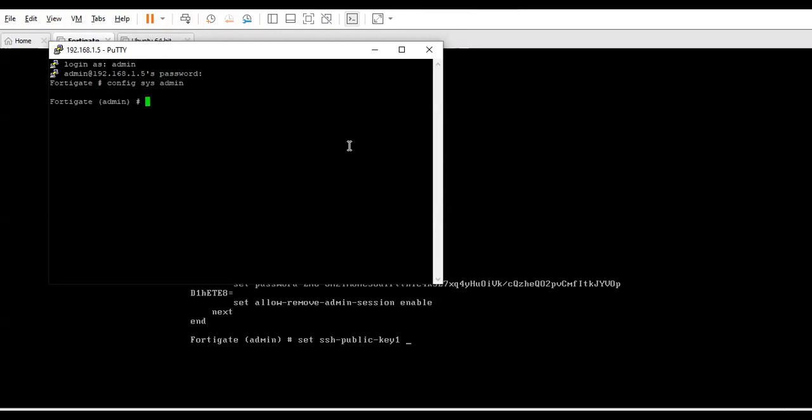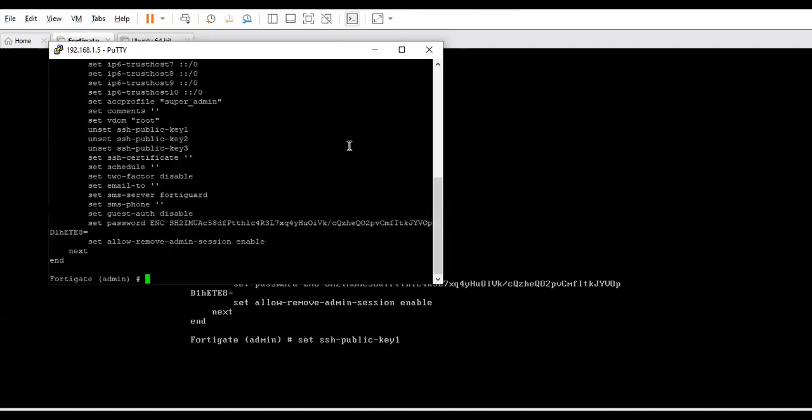Now we are in admin directory, root. Edit the admin and show full configuration in order to double check that nothing is done till now.